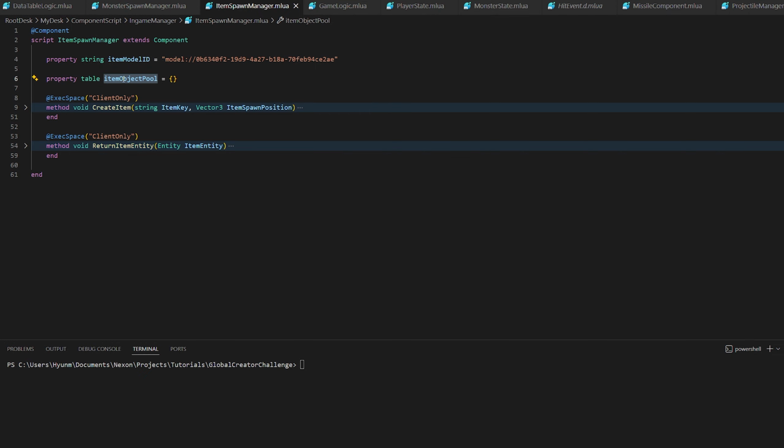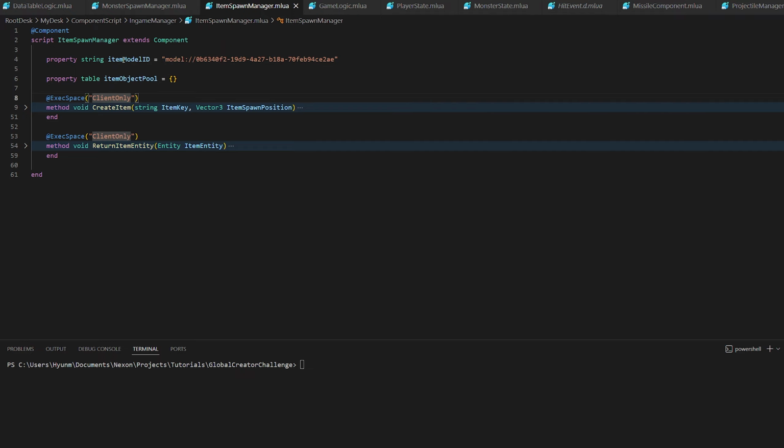This is because we expect items to be dropped a lot, and following that same philosophy for items or entities that you know will be spawned in regularly throughout your game, we want to utilize a pool so that we're reusing those entities rather than spawning new ones every time. So we're going to see a similar pattern to what we saw in our ProjectileManager for managing our item pool.